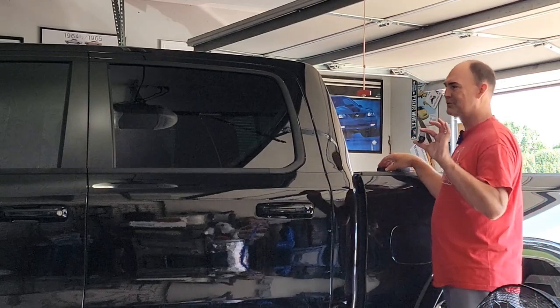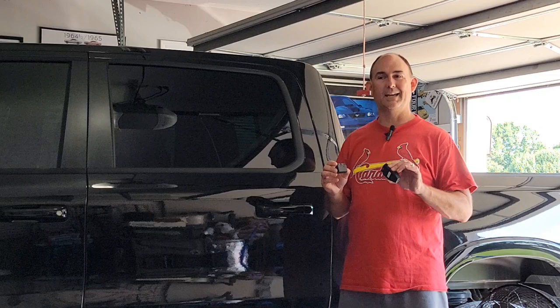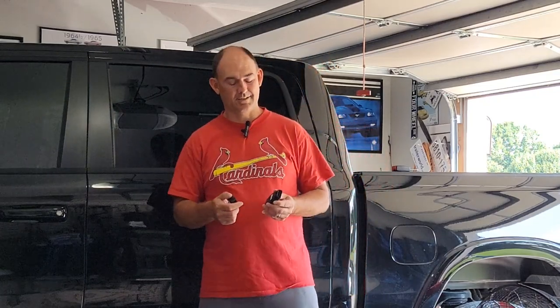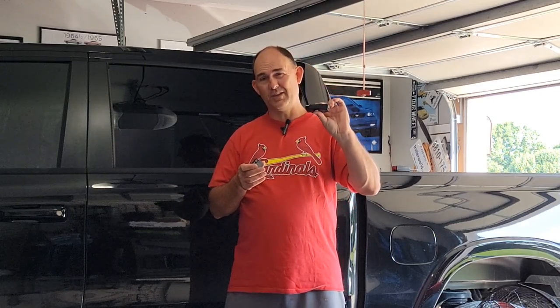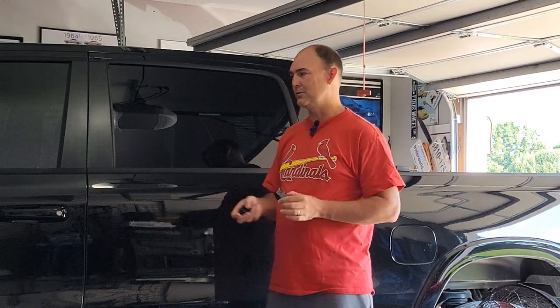I have discovered that this Taser programmer, which I have had for a long time — I've had this thing for like four years. I bought this back when I had the JL Wrangler, so way back in like 2018. But you can update the firmware if you've got one of these things. Let's say you have a Jeep and then you go buy a Ram pickup like I did — you can go onto the site, download the firmware, update the firmware on this thing and use it on your Ram, which is what I've done. A lot of you guys have one already, because if you put big tires on or whatever, you can use this to program it.